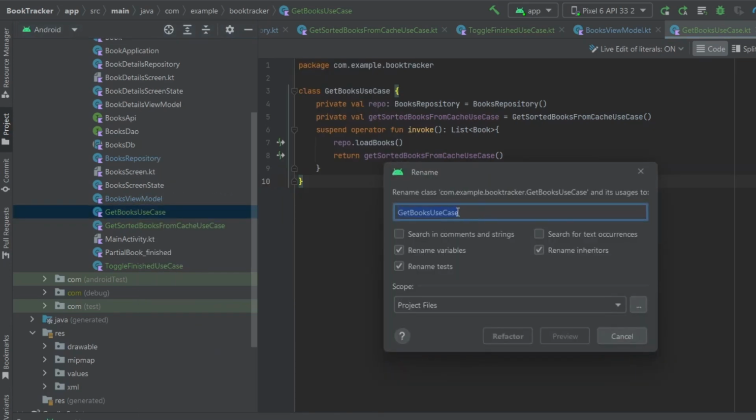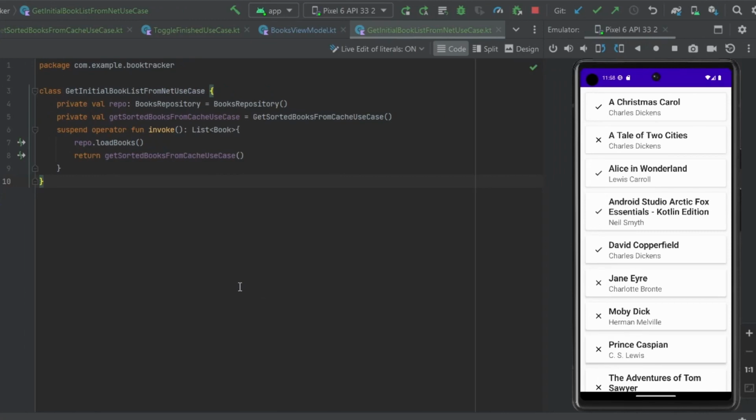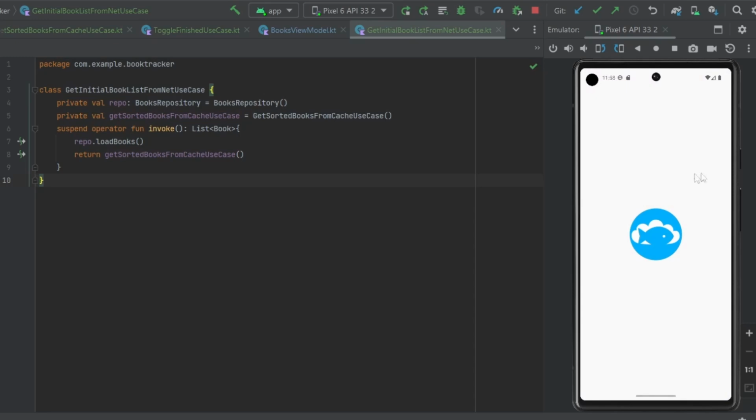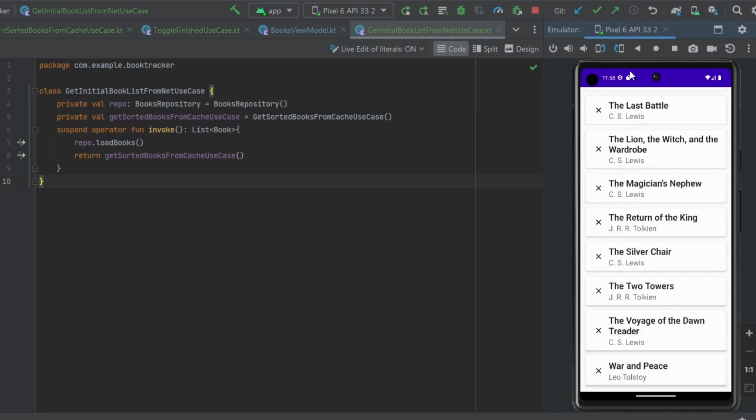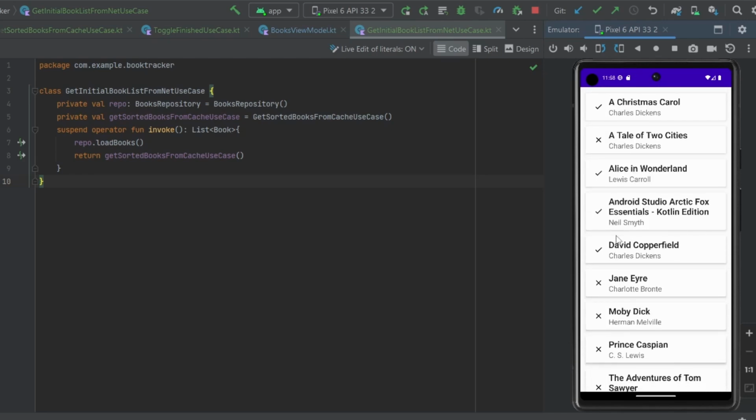Refactor, rename, and instead of naming that get books use case, I'm going to name that get initial book list from net use case, and now we know exactly what that's doing. So go ahead and click refactor on that. And now if we build and run our program, we should see that our delay is totally gone and we don't have any repeated logic, and everything's working as we've expected.